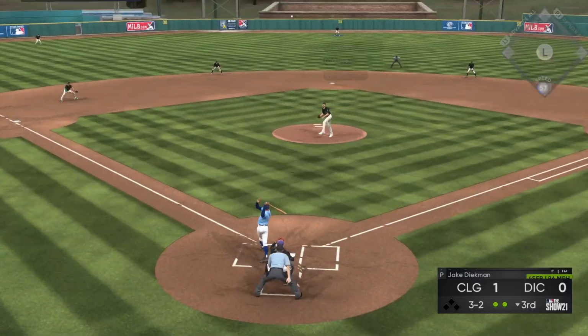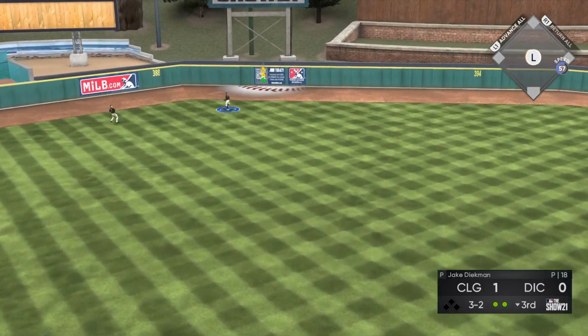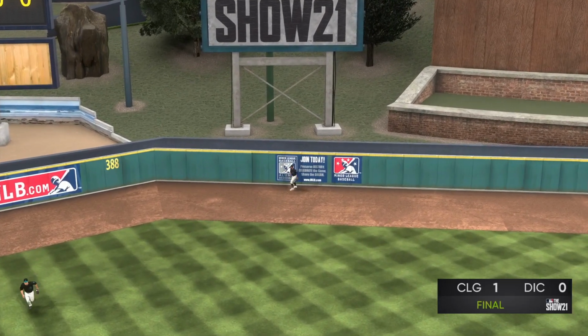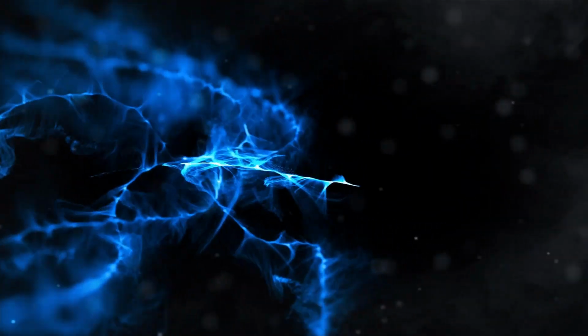But anyway, we're using Jake Diekman. This card right now has the unbreakable quirk. He's in back-to-back games. The stamina is definitely affected, but he is able to have a little bit more than usual. Byron Buxton robs him of a home run to tie the game there, and that ends it.